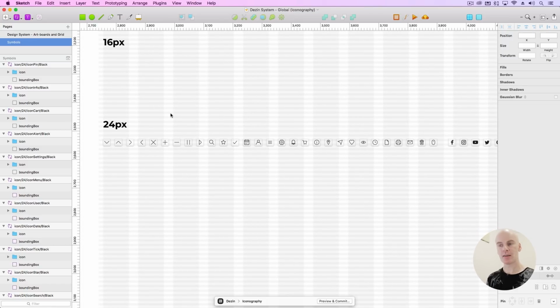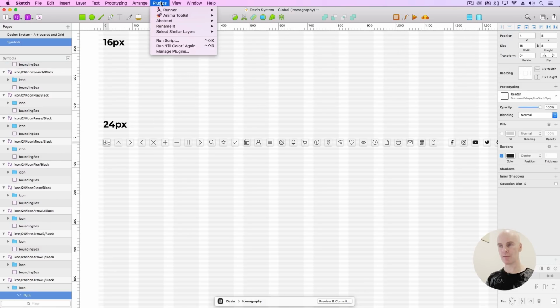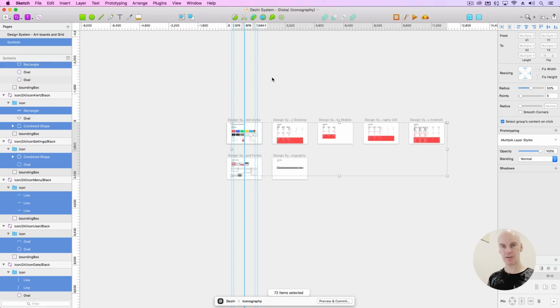And now we need to make the primary color versions of all of these, and then the reversed white versions of all of these. And once again, that's only because you might want an icon that matches your brand color, or your main brand color, this one being the primary color, or a reversed icon over a dark background. Those are always good. Now I can't do that trick again like we did previously because it's going to select everything in the entire system.